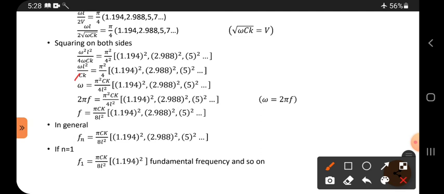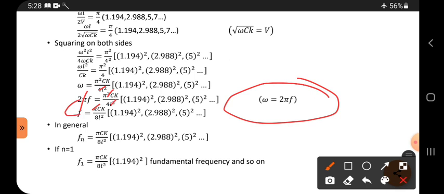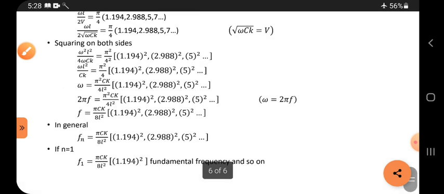But from this, omega is equal to, bring ck and L square this side: ck goes upside and L square comes downside. Yes, that is also done here. But we know the omega value like this, then one pi gets cancelled, one more pi is there, and bring this to this side, already 4 is there, it becomes 8 only without changing anything.